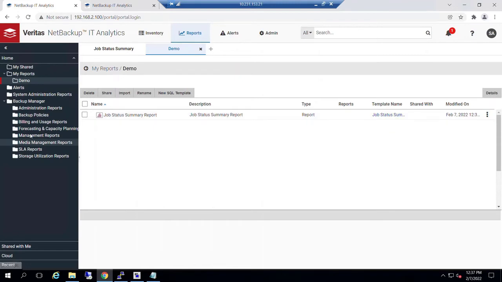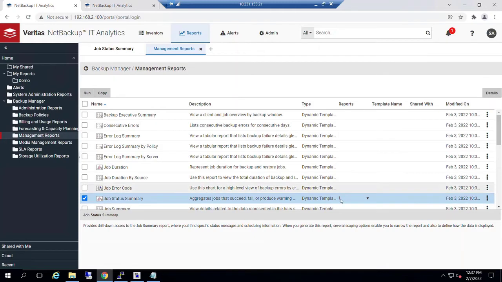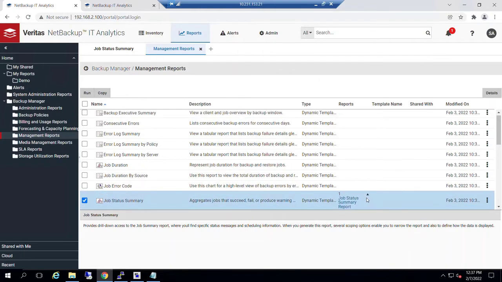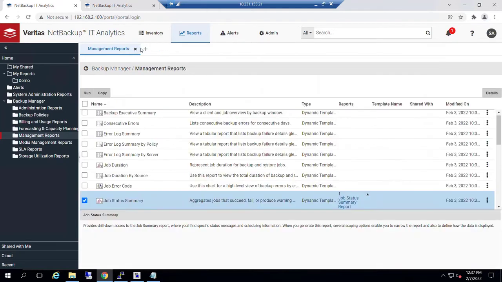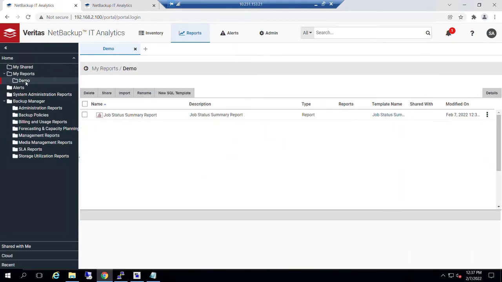Now for out-of-the-box reports, I will also be able to go in and see that there is a saved instance using that template. So I saved that report, and if I go here, you can see there's at the moment one report. If I hit the pull down, it's going to reference me to that job status summary report that we just saved. Now to bring home the fact that that job status summary is in fact a freestanding entity at this point, I've closed it out, and I'm going to go into my structure here.